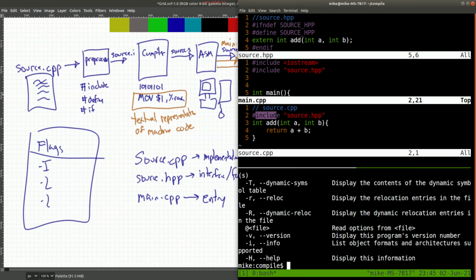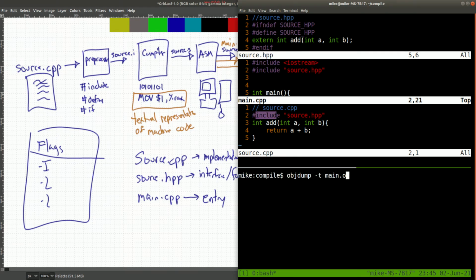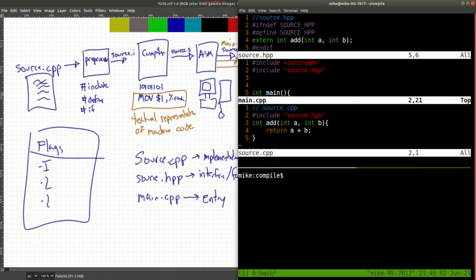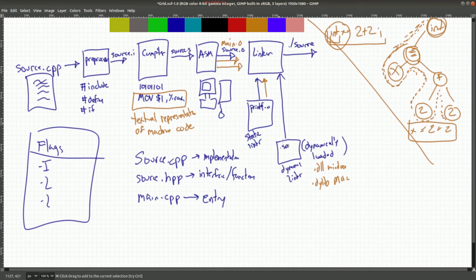And again, compiling with a little debugging information can be helpful, right? So if I instead compile this with -g, for instance, and then run our objdump tool with -t for the symbol table information, so I can see all the symbols here, you'll see what some of these functions are and where they come from and so on. Okay, so that's for you to explore a little bit later. Okay, so that's the sort of full process.